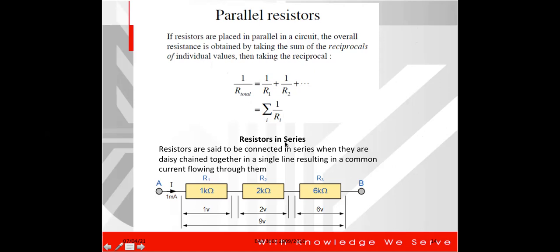When the resistors are in series like this, dalam satu line macam ni, how do you measure the total R between point A and point B? Just simply add all the resistors, R1 plus R2 plus R3. That is the total resistance between point A and point B. In this case, the total resistance will become berapa?